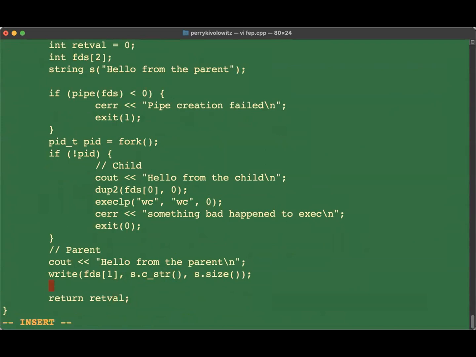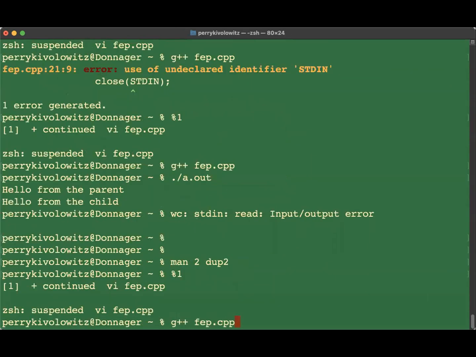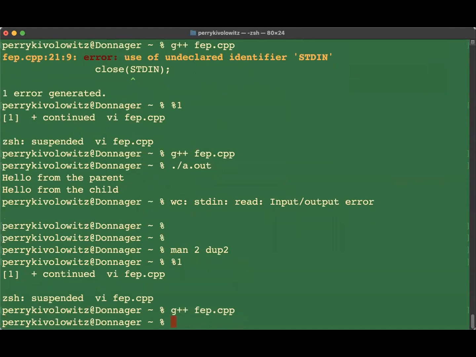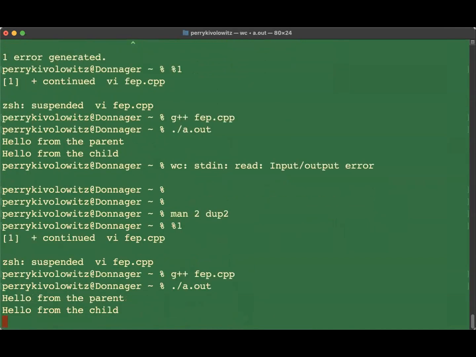The pipe is being closed before wc can read it. That's the problem. Why don't you write to it before you exec to make sure? Yeah, the same thing is true. It would have closed. Come on.